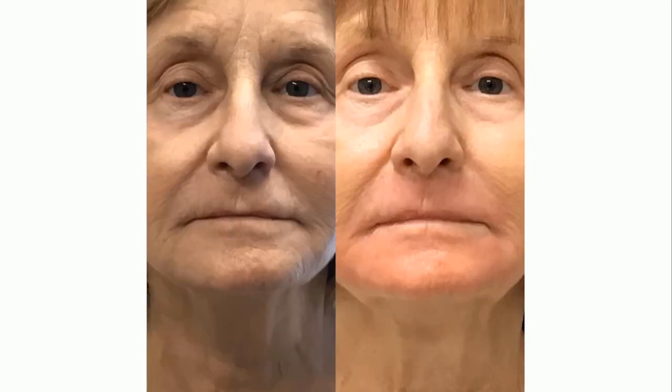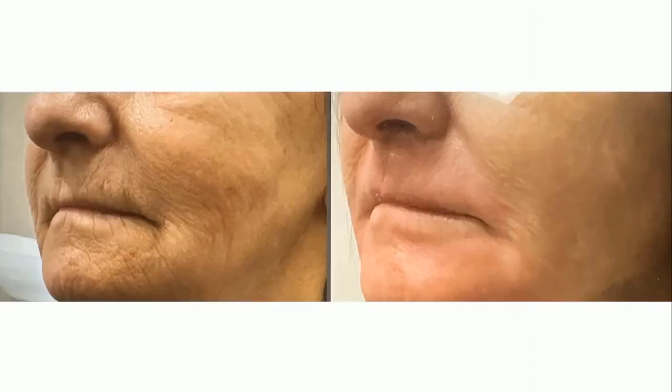And then just a couple of examples of combination therapy. So this is a patient I've done multiple treatments on over the years. Neuromodulator, filler, we had done fractional CO2 probably 3 years ago, and more recently she came to me and was like, I just want a little more improvement. So here I did 5 passes of fully ablative erbium on her, and this is her 18 days after treatment. They do have some residual post-treatment erythema even after the 2-week healing period, but I feel the results are quite impressive, and there's just a side view.